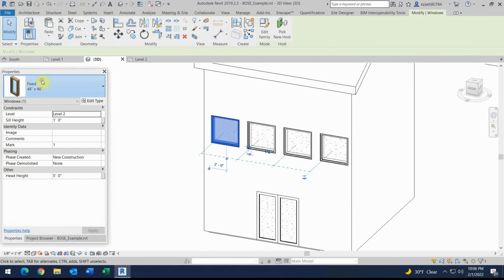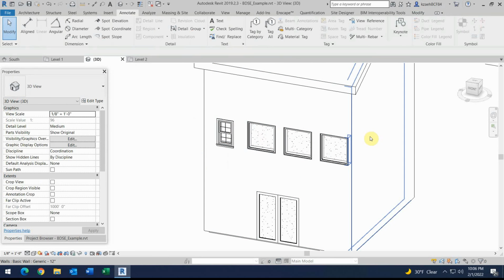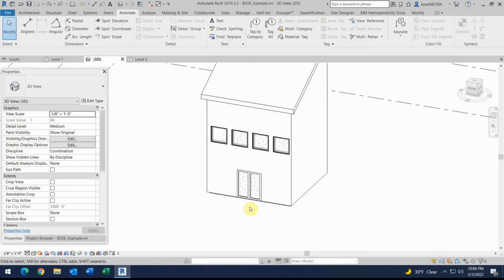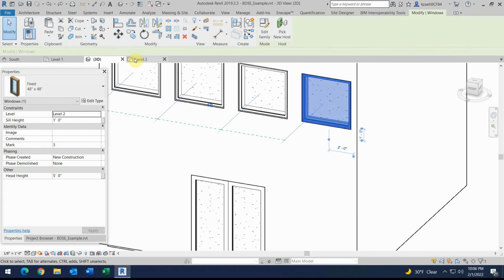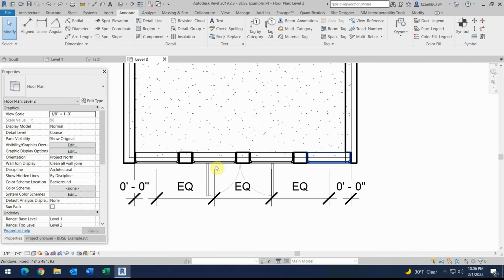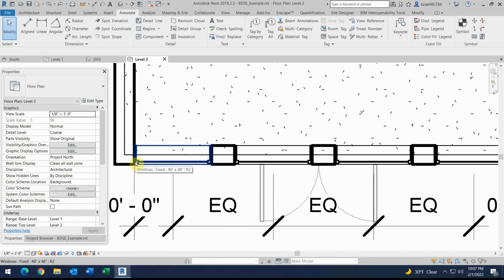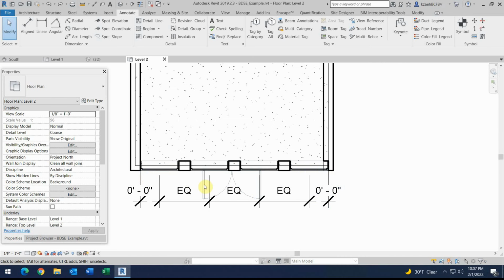I could also select this and just change it to a whole different type of window if I wanted, like a double hung window or whatever else. But for right now, I'm going to leave those as 4 glass windows. The other kind of window that we might have, and it looks like this might actually be a little off. Let's check. Yeah, so the way I spaced it doesn't quite work because I'm into my wall thickness here. So these are too big to fit really. So let's change them to be 2 foot 6, maybe 3 foot windows.